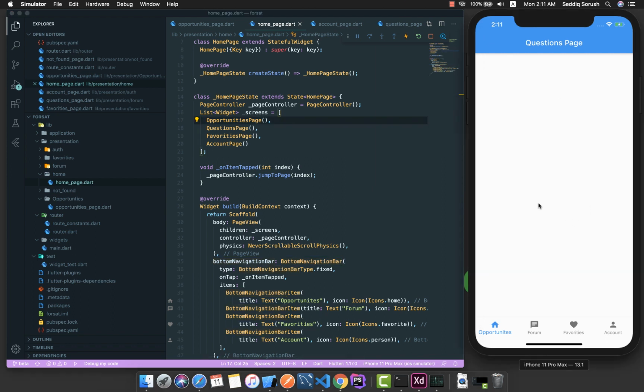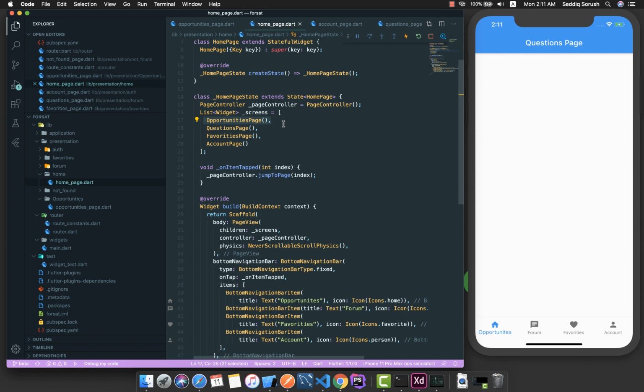And right now, if I put something inside this question page, and if I navigate to this opportunities page and come back to the question page, it will be gone. Why? Because every time we are initializing the question page and also this opportunities page. So we'll avoid that in the next tutorial, because I believe this tutorial just got too lengthy.